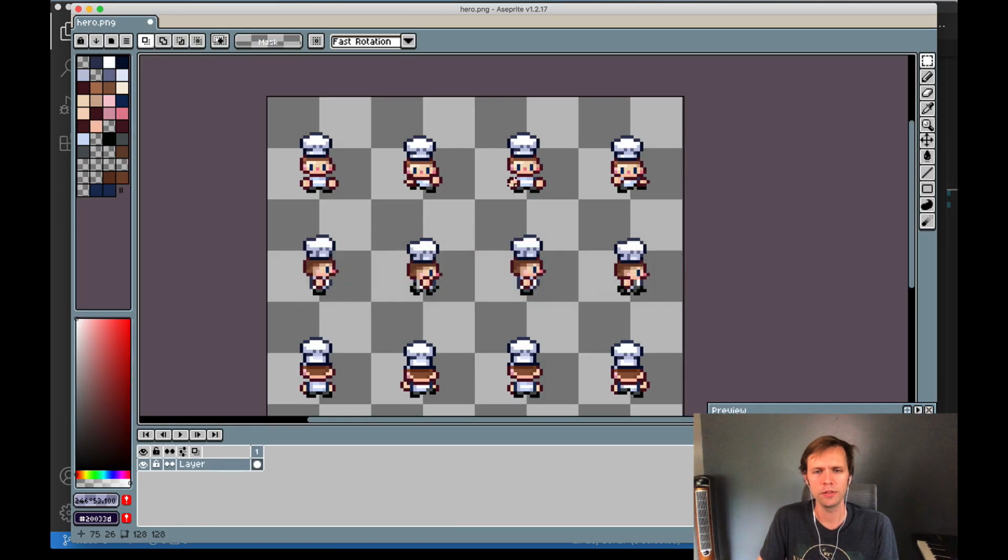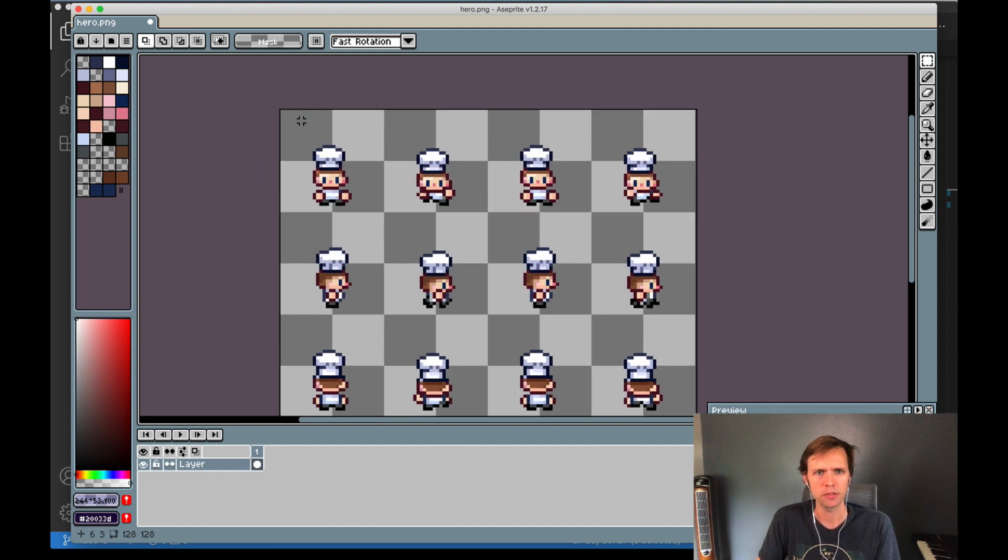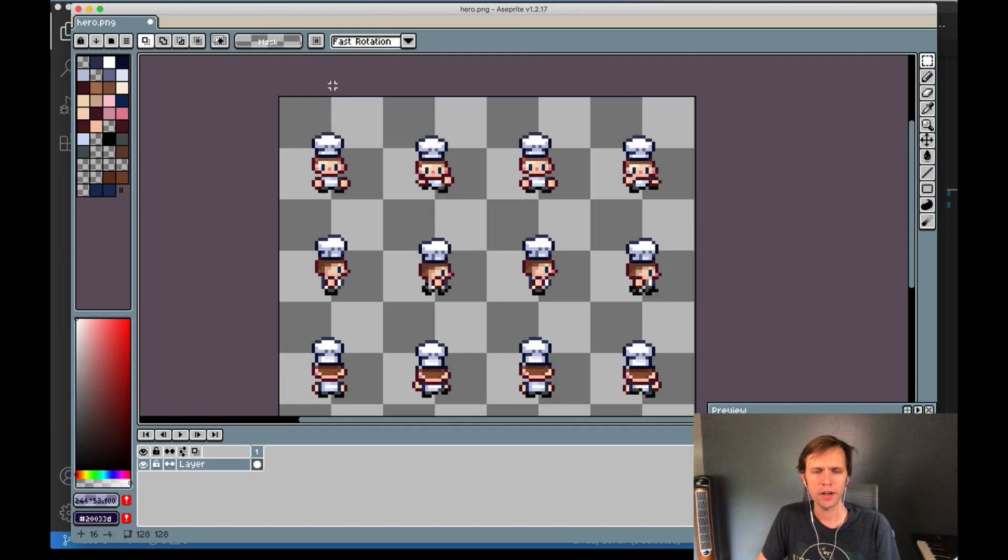But what we want to do is create a new one called walk down, and walk down is going to cycle through the different downward frames. So the sprite sheet is laid out that sprite 0, 0 is right here. Then we want to show 1, 0, and then 2, 0, and then 3, 0. Now, right off the bat, you might notice that this column and this column are the same, like the frames are sort of duplicates of each other, and that's true.